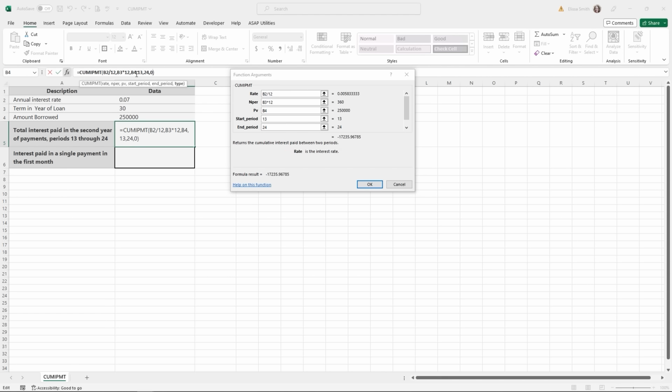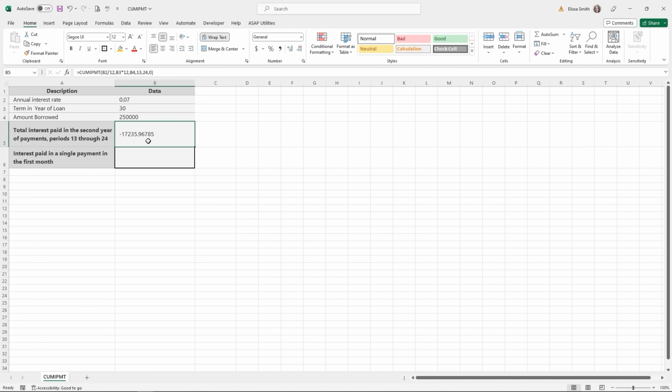This is called type. What happens here is if you're accounting for the interest being all the way through the end of the payment period, it's going to need to be a 0. If it's going to be happening at the beginning, you'd put a 1. And you have to add this because if you don't, you can get a number sign error message in the formula. Then I'm going to click on OK.